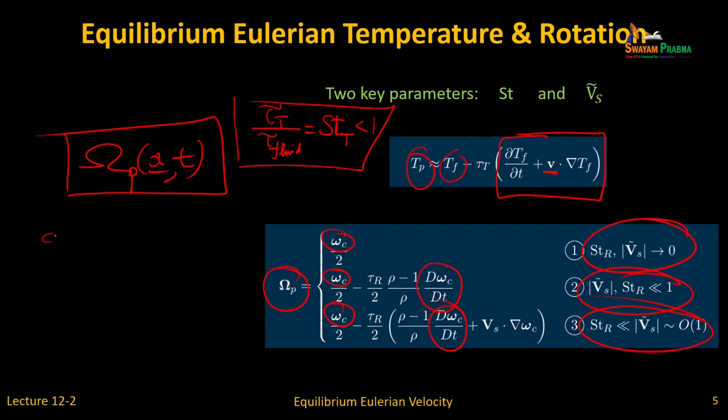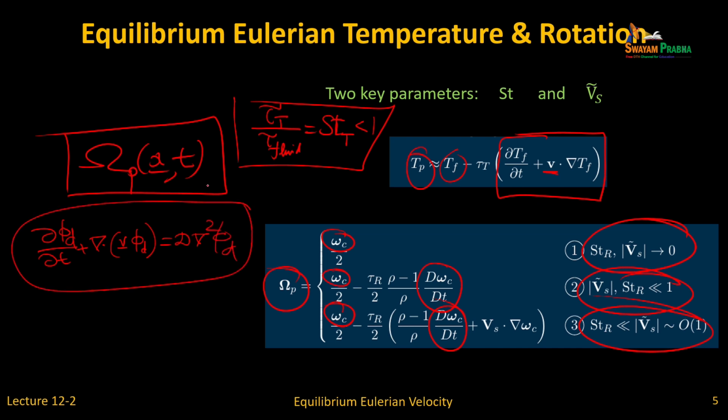No need to solve an additional momentum or energy equation, but one thing you must solve is this equation, maybe with a diffusion term. This equation you must solve, the mass balance equation. The only thing is that now you have your V, the particulate velocity field, for free. You just pick one of the expressions from the previous slide, depending upon whether Stokes number is important.